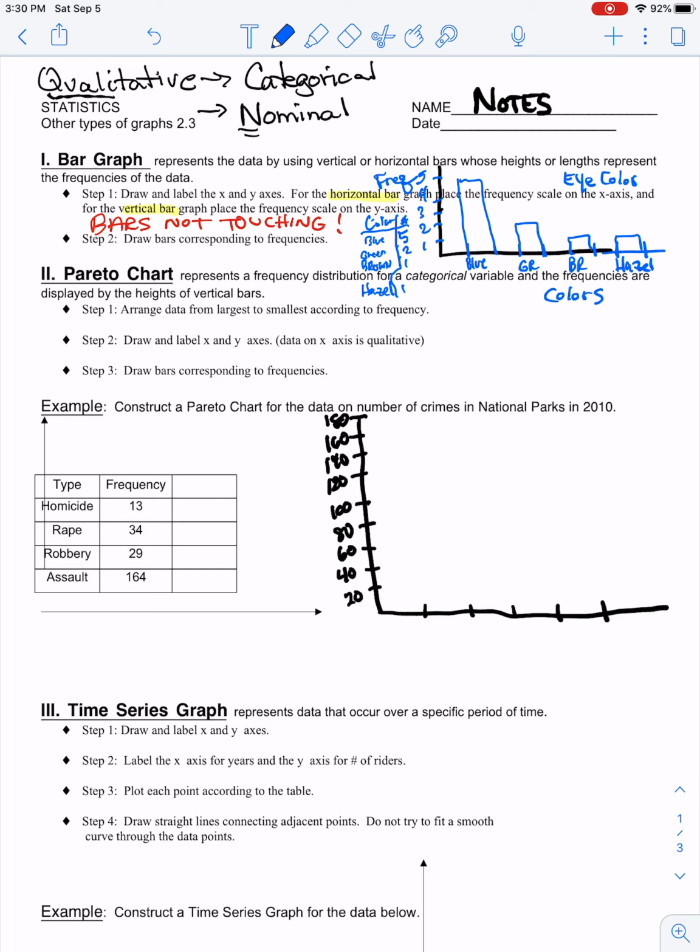The order does not matter. We could put them alphabetical, small to big, or big to small. Doesn't matter. When I look at your picture, I just want to see spaces between the bars. That's the thing that's important. If we talk about the shape of a bar graph, does it really have a shape? Well, it's whatever you make it. So if I ask you that question, I would answer no meaningful shape. There's one there, but it's a who cares. It's not a meaningful shape.